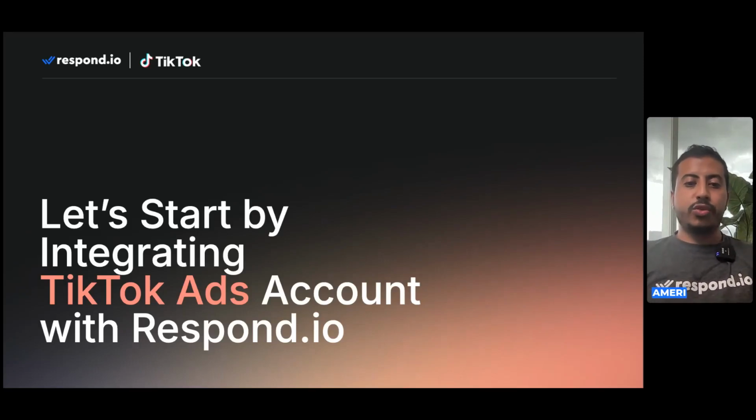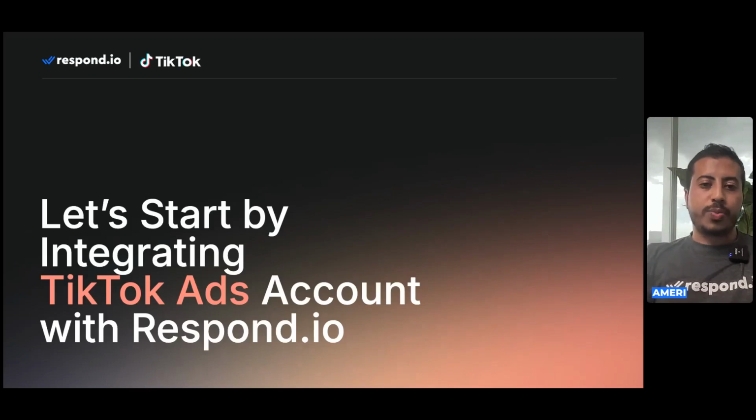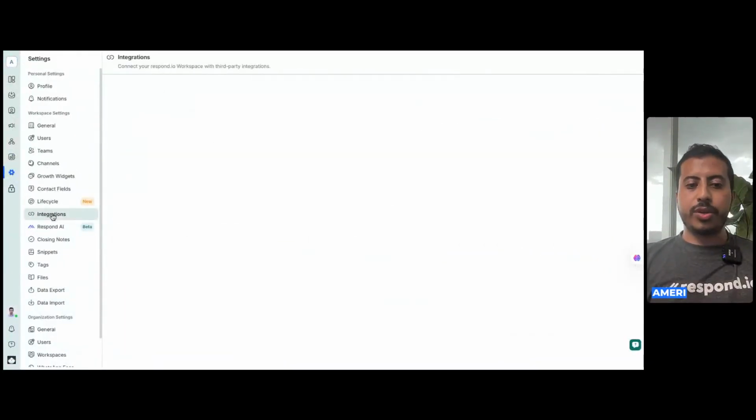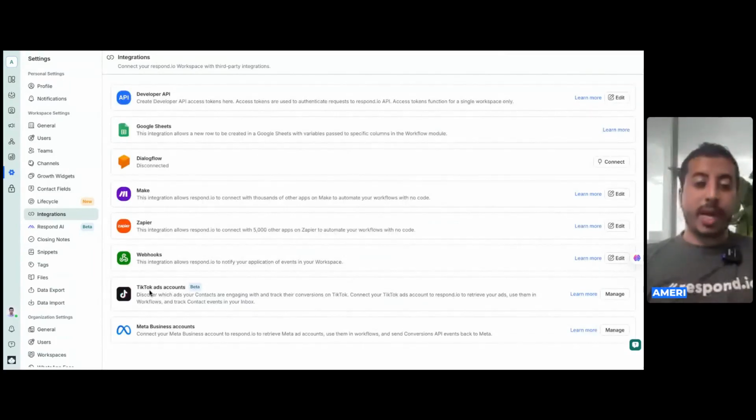So I'll be sharing my screen to show you from the Respond.io side how we make the integration to connect your instant messaging ads from TikTok into Respond.io. When you are on Respond.io, go to your settings, then the integrations tab, and you will see TikTok Ads account.